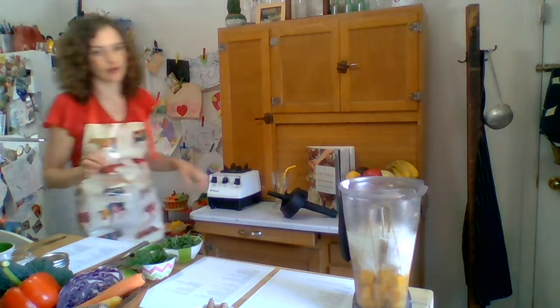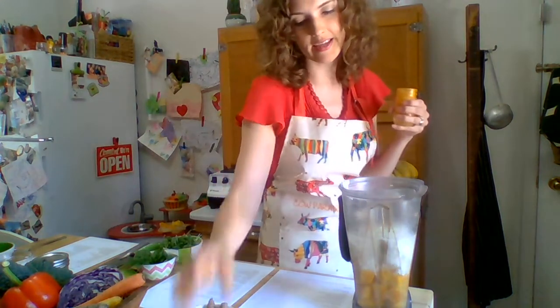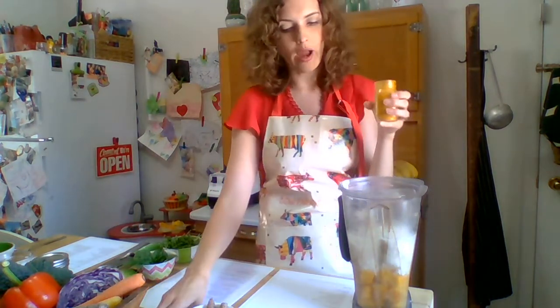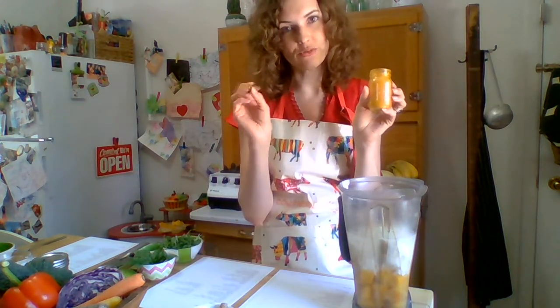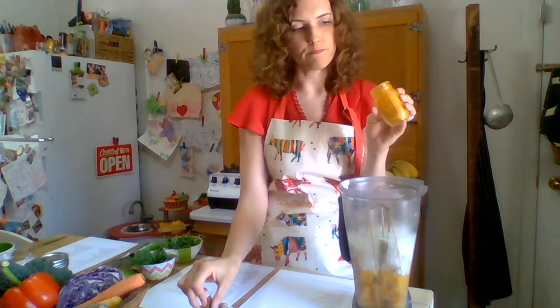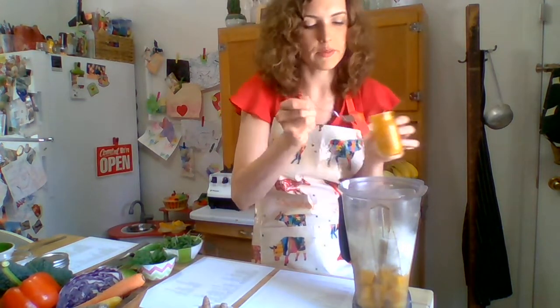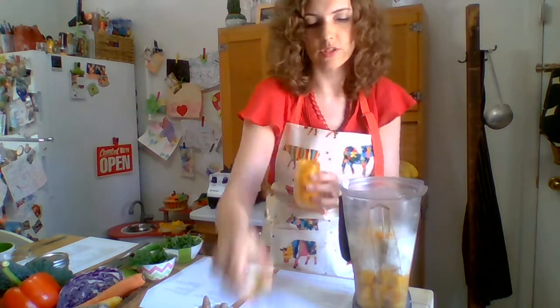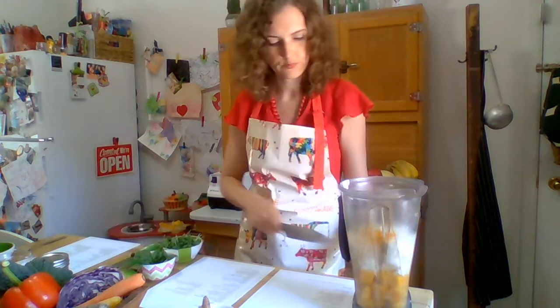Okay, next up, we'll add some turmeric. So this is kind of a take, again, as I said, a take on a classic. So we're adding turmeric. You can add ground or you can add fresh, whichever you prefer. I'll add a little bit of both actually, just mix it up. I have both, why not? So a little bit of that, and then we will add some fresh too.